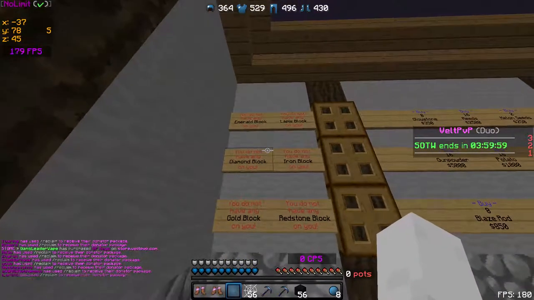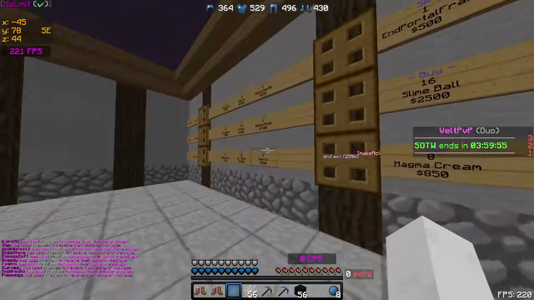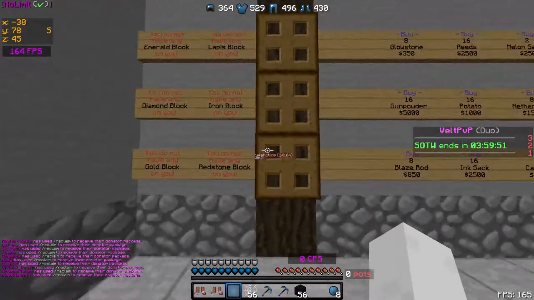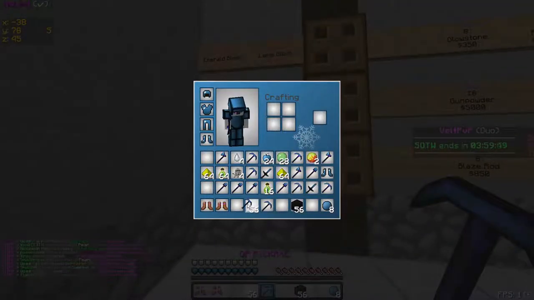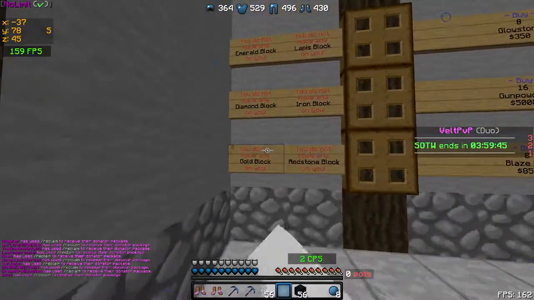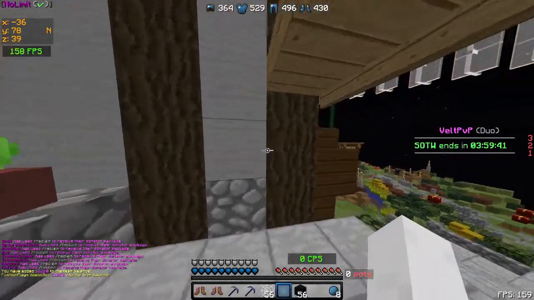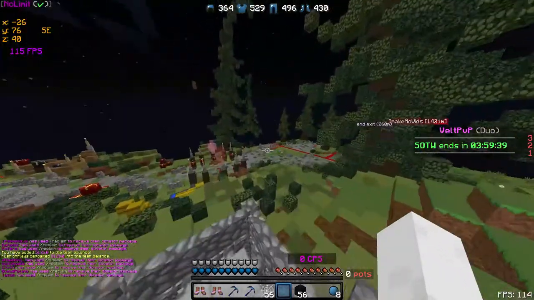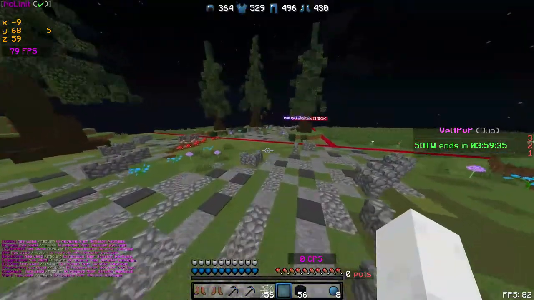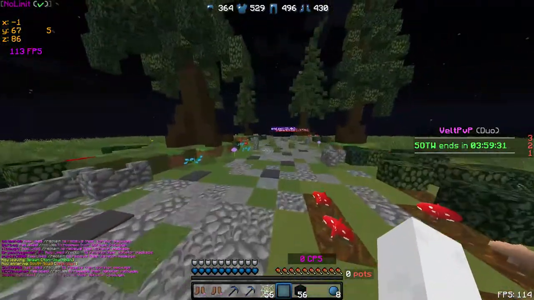Where's coal? Is this coal over here? Oh, what the fuck? I think you can sell coal blocks, not awfully sure. So we got a decent amount. Let's fly down the road, south road, and let's get a claim. Not gonna be a good claim, but fuck it.